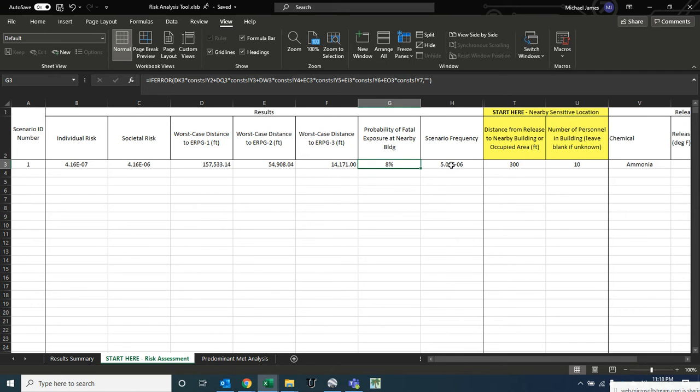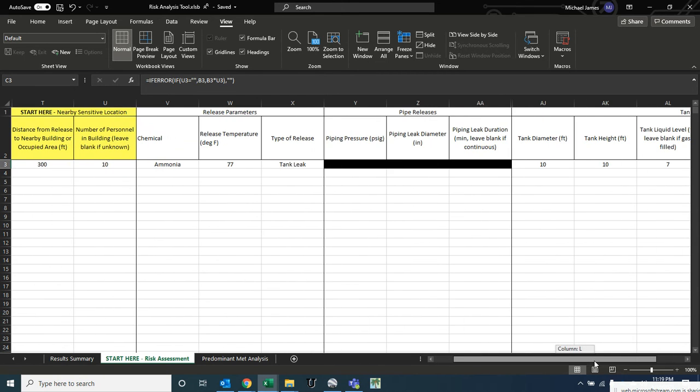We also looked at estimates for failure frequencies. So when we look at the individual risk, that would be this frequency times this probability. That's what we get for this value. It's similar to what you'd see in a quantitative risk assessment, but just to give you an idea of the magnitude of risk. And then this is societal risk, which is effectively that individual risk scaled up by your occupancy. So that's scenario number 1.